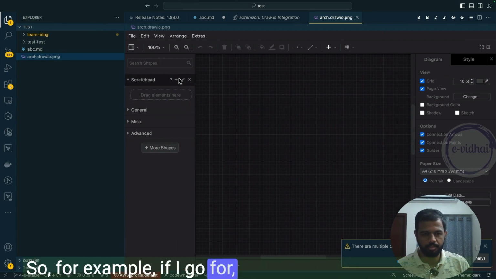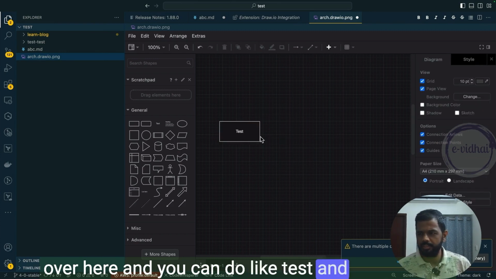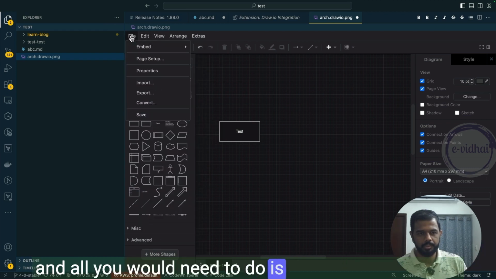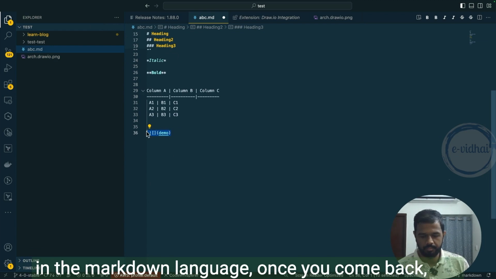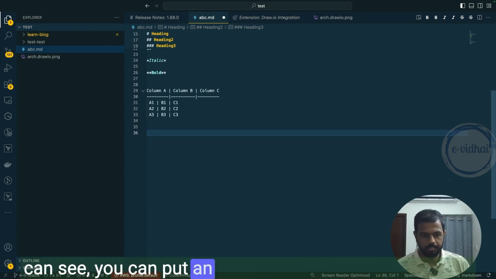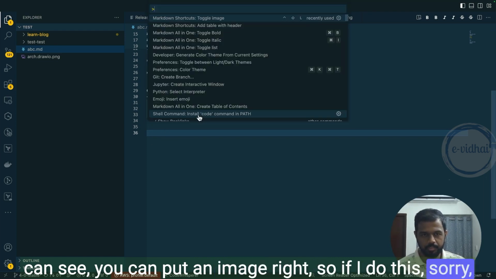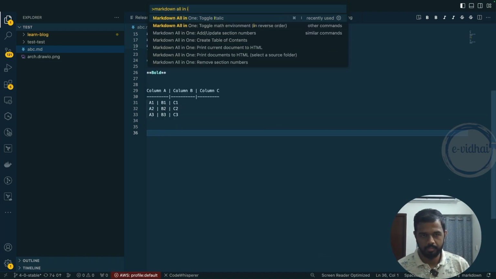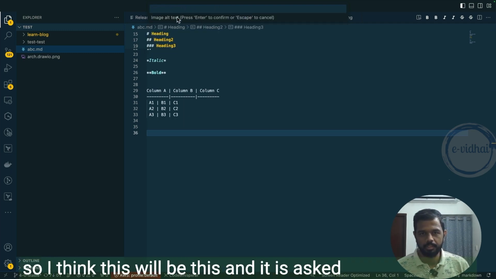So for example, you see the similar view right over here, and you can type test and play with it. You can change the color of the background, and all you need to do is say save. And in the Markdown language, once you commit, I can put in an image. So if I do this, I think it will be this, and it asks for the alt text.